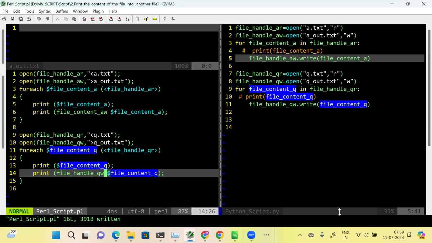What all we have learned? First, yesterday, if you remember, how to open a file in read mode, you have learned already. And what is a variable or what is a scalar data type, I think that is also very clear now. Today you learned one more new topic called file handling with write operation. Yesterday was a read operation, today is a write operation. So this completes your entire file operation topic, how to do the read and how to do the write, in Perl also done, in Python also done. Next, variable, one data type is done. Other data types are there, we'll see them later.